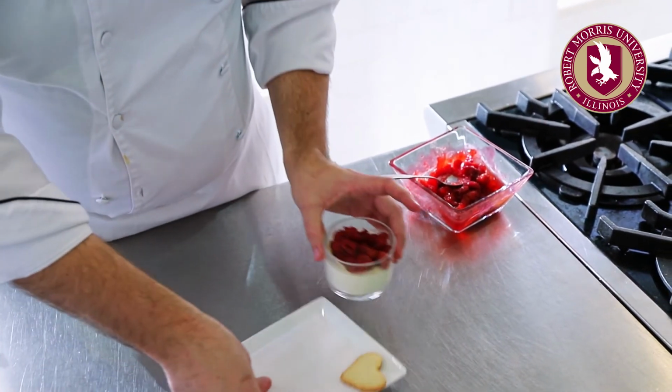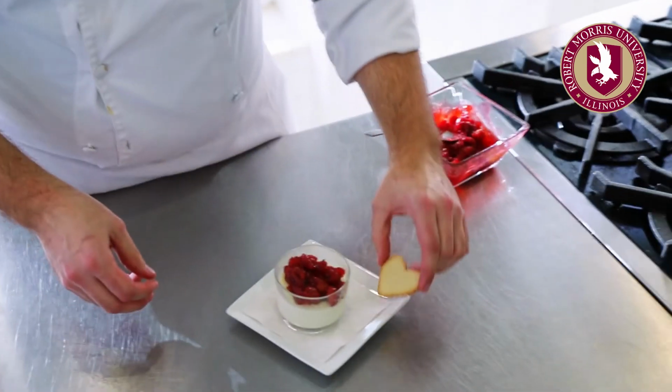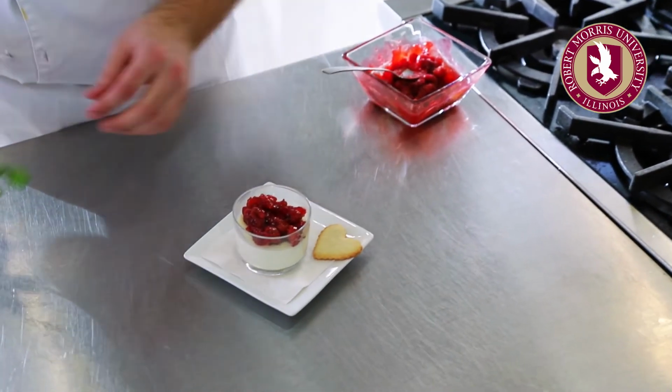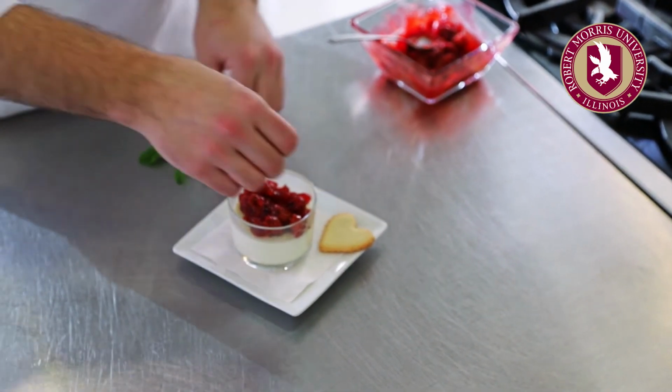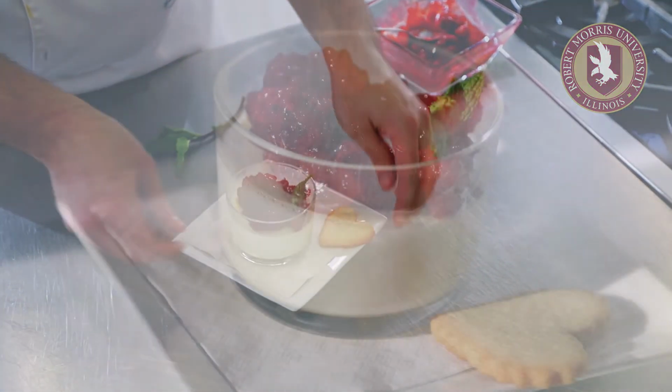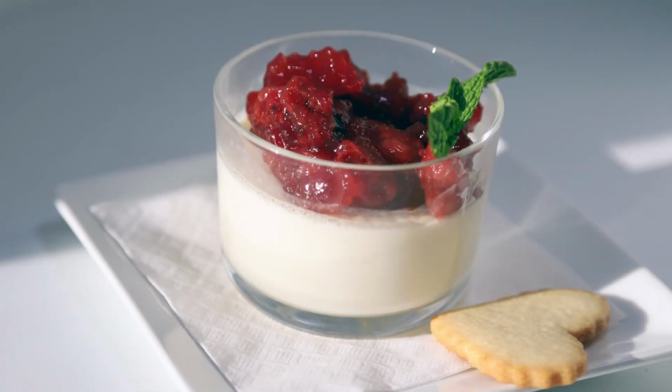And I've got a plate here, and we've got a nice little heart shortbread cookie as a nice little crunch to add to it, and then a sprig of mint, just again for a little bit of color contrast. So this is our vanilla bean panna cotta with cherry compote.